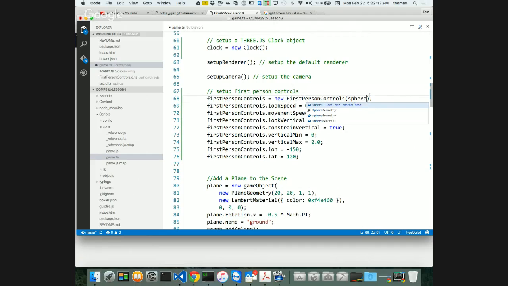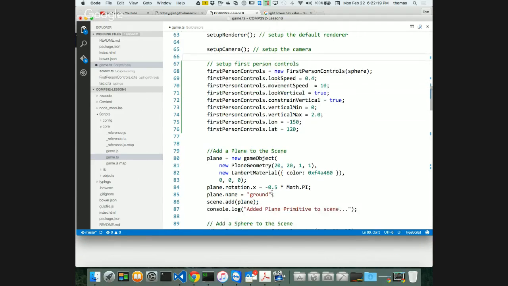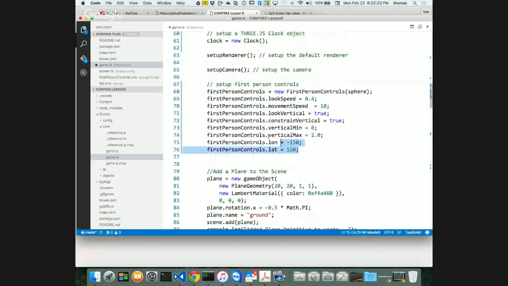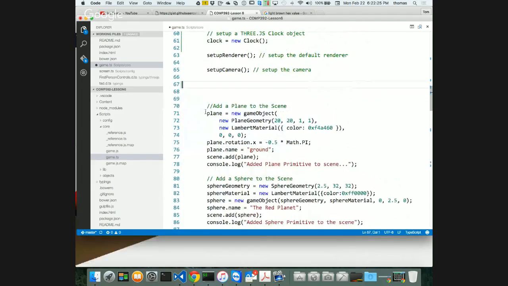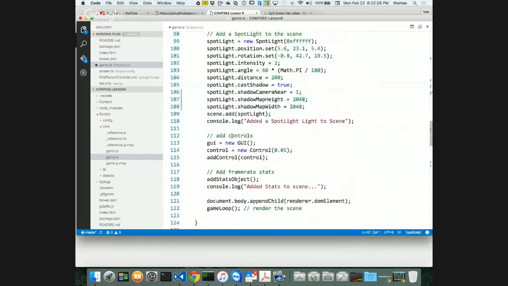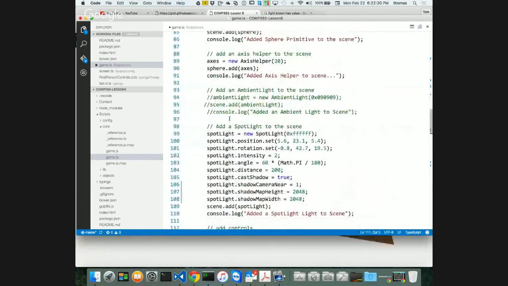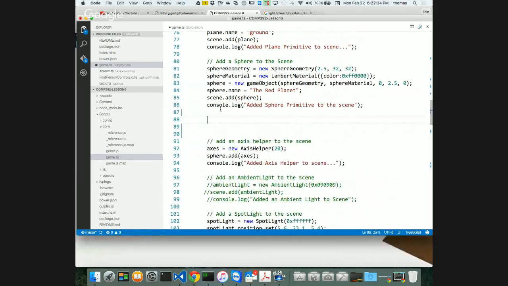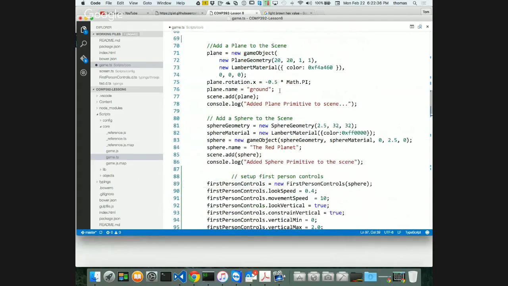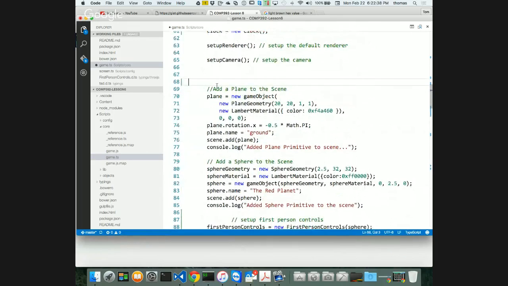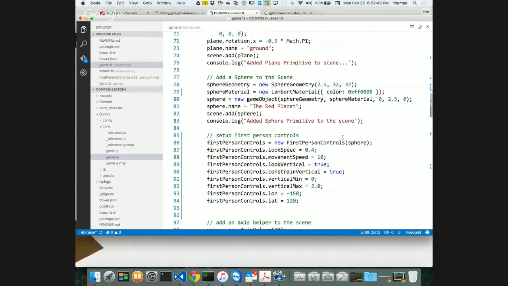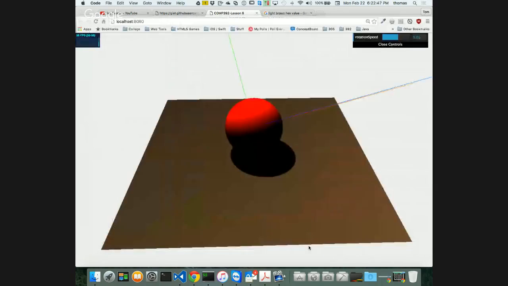But here's a problem. My sphere is being defined down here, my sphere geometry and stuff, so it's probably a good idea to move this stuff down. You don't have to because it'll refer, but just to do things the right way, I want to move it below where I declare my sphere. Who knows how it's going to be hoisted. It's going to clean up some of this object here. I'm going to right-click, Format Code, just to reformat everything so it looks nice. Save it. And now look what I got.